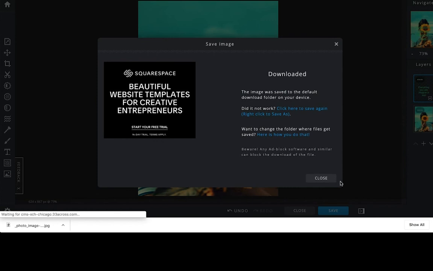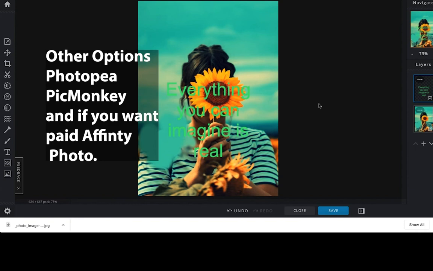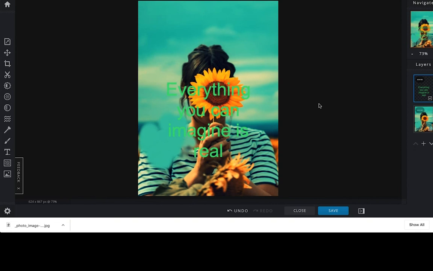All right, so that was a very quick and brief overview of Pixlr. It's fairly easy to use. It's a watered down version of Photoshop, but if you're in that situation where you don't have a budget for Photoshop, or students have a Chromebook or an iPad and you want them to do some photo editing while doing distance learning, this would be a pretty good one. It's not going to be full featured, but it is free.